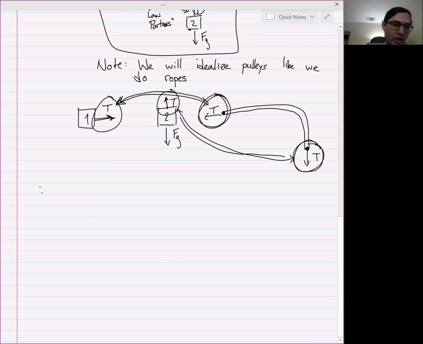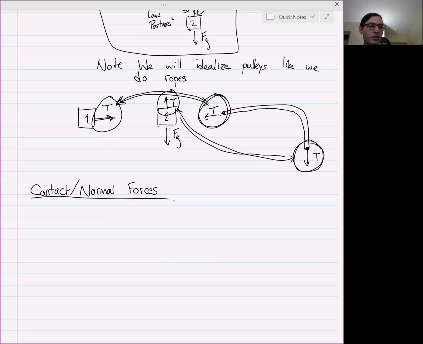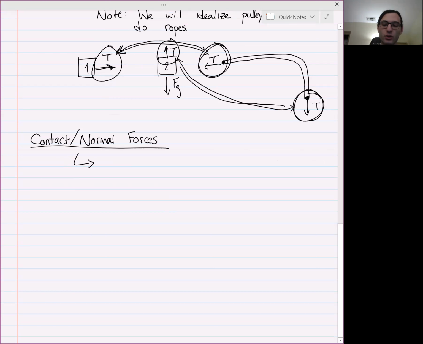All right, let's talk about contact and normal forces. I know that's tricky. We'll see a lot of problems regarding tension. There will almost certainly be a problem involving tension on the midterm, so get practice on these, and you will get practice. So the contact or the normal force is a balancer force. What I mean by that is it provides sufficient force to prevent objects from passing through each other.